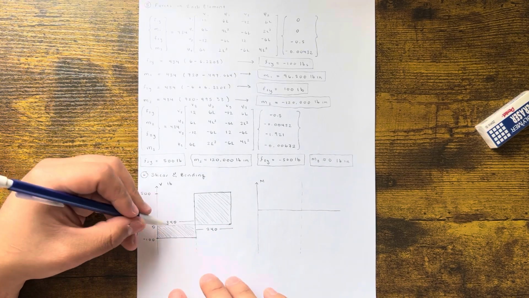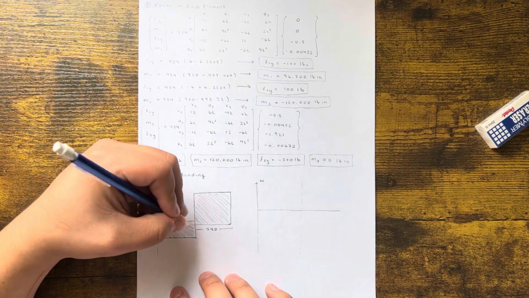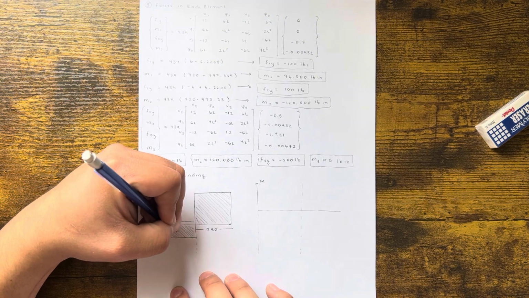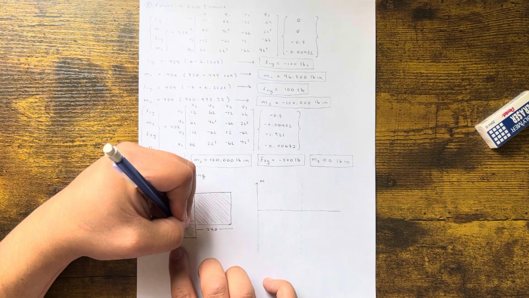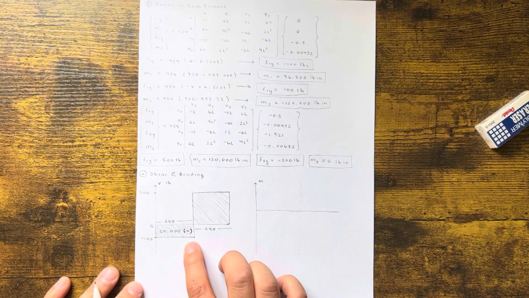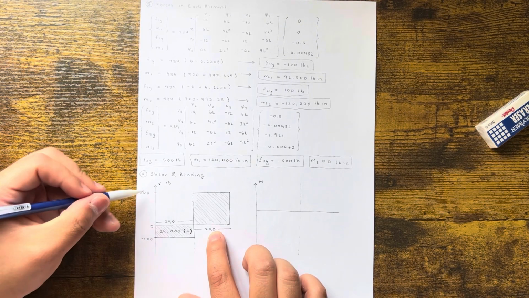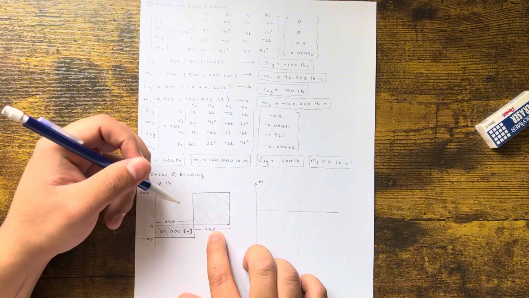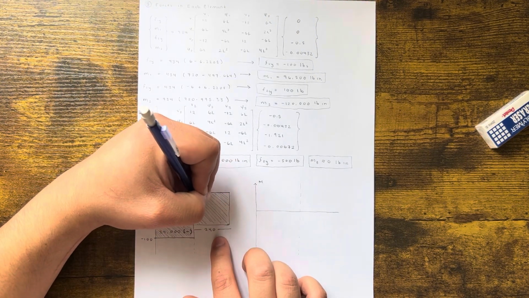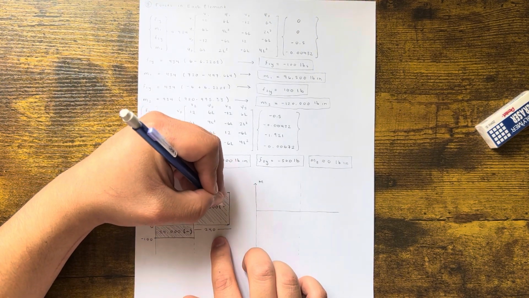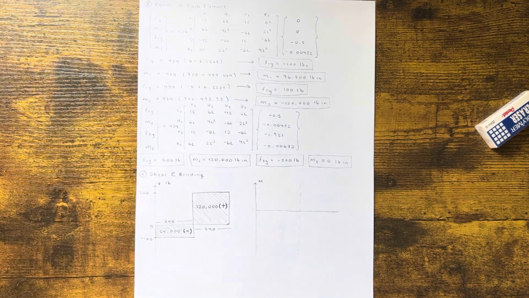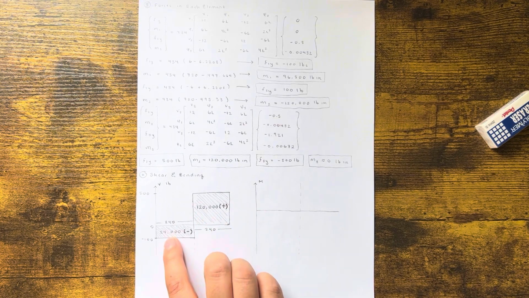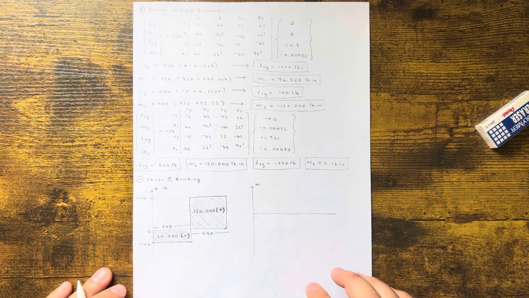You do areas, okay? So 240 times 100, that is 24,000. And that is because we're underneath 0, right? It's a negative 100, so this is negative. Hopefully you can see that. That's negative. Same thing here, 240 times 500, right? You're just taking the area of the square. That's gonna give you 120,000. And because we're above 0, this is gonna be a positive sign, okay? Positive 120,000, negative 24,000. Let me show you what that means on the moment diagram.